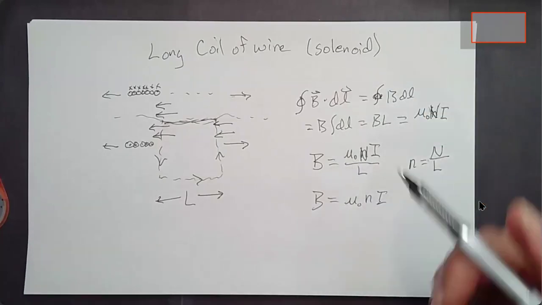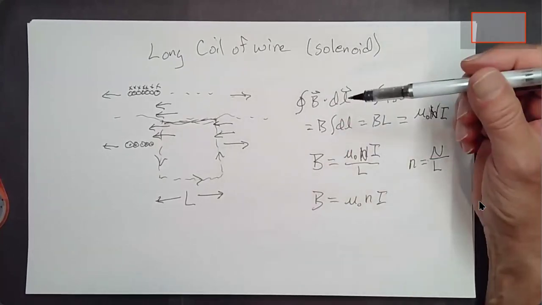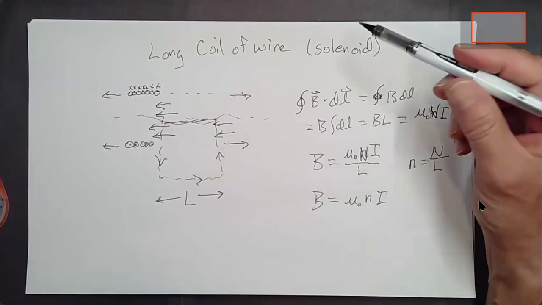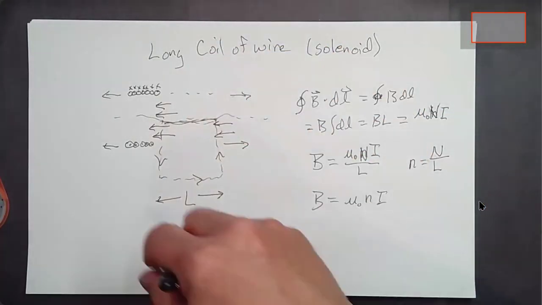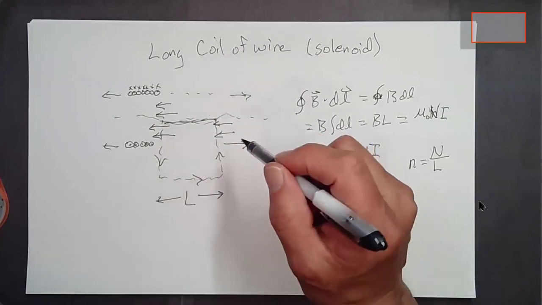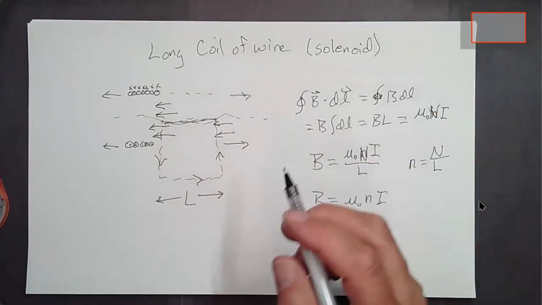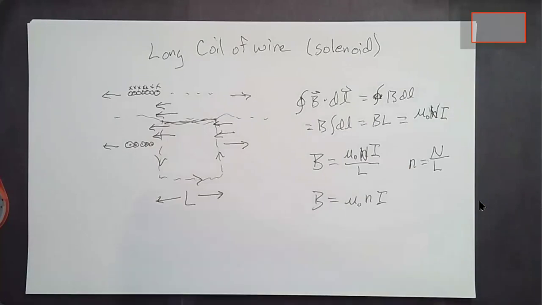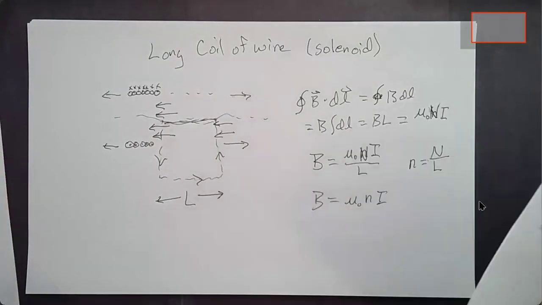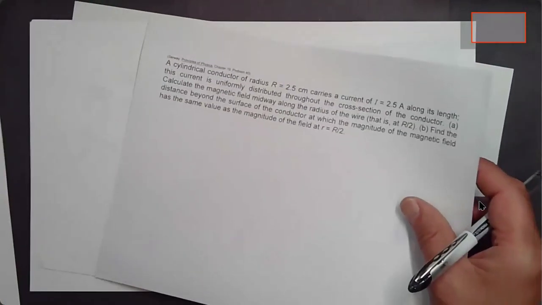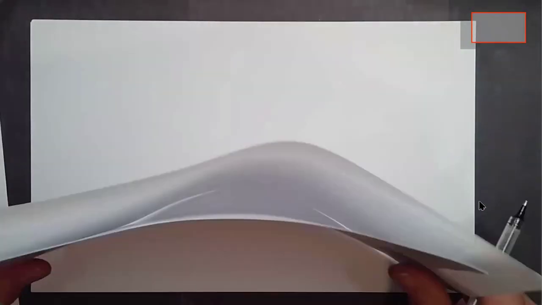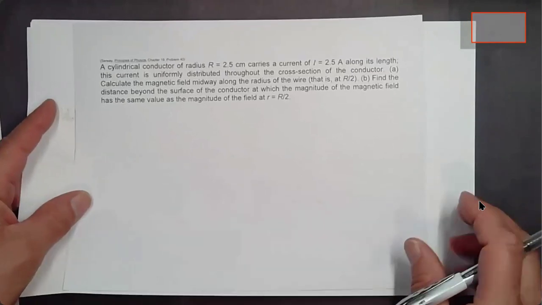And the one other place where you use Ampere's law to get the magnetic field of something is for a toroid, which is a circular coil of wire. Look in the book to see a picture of a toroid, because I can't draw them worth beans. So anyway, let's use Ampere's law for a few problems here.